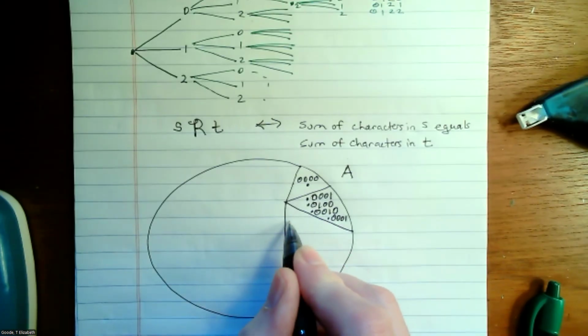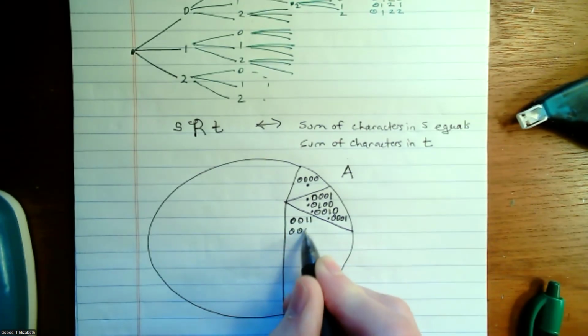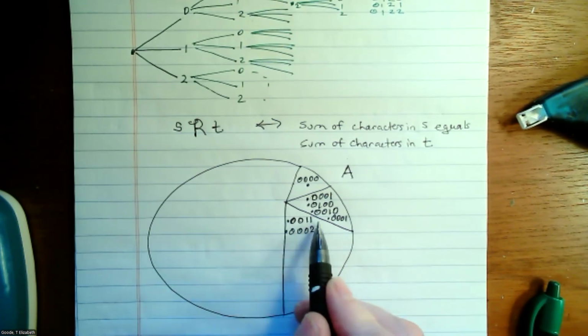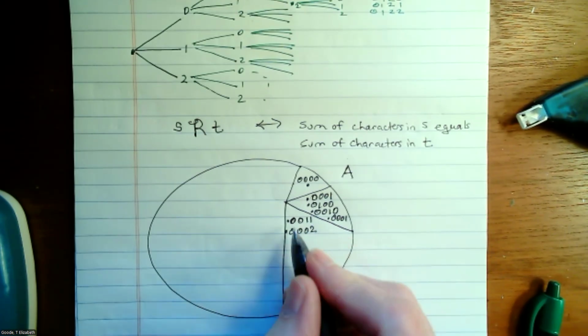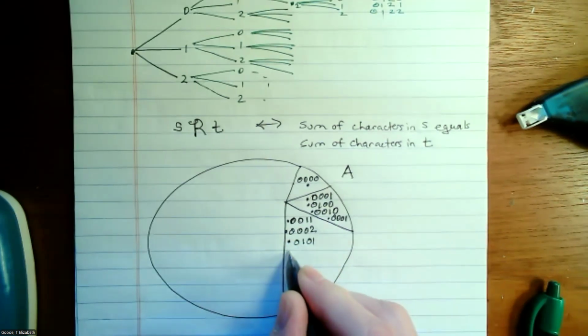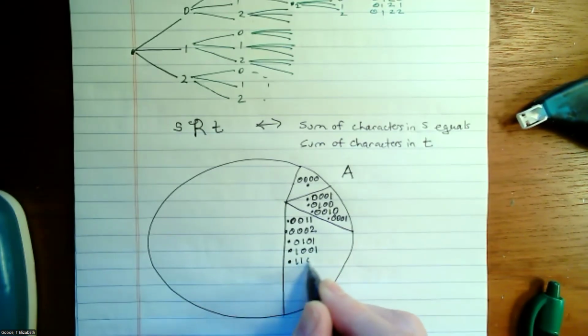It would include strings like 0, 0, 1, 1, but would also include strings like 0, 0, 0, 2. And you can see there's going to be a lot of strings in here, because 4 choose 2 is 6. So there are going to be 6 different strings that have 2 1s in them, because there's 6 different ways to arrange 2 1s. 1, 2, 3, 4, 5.